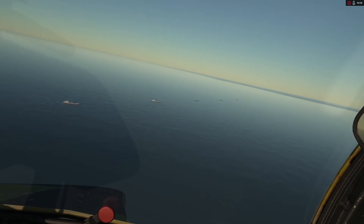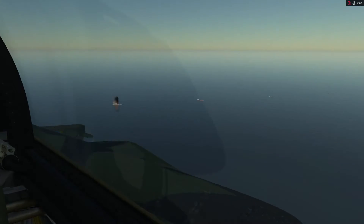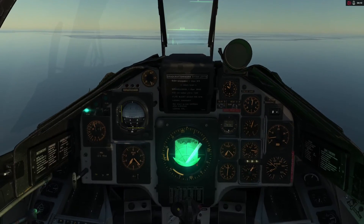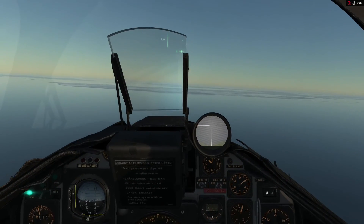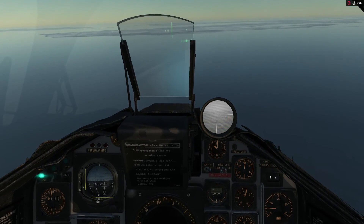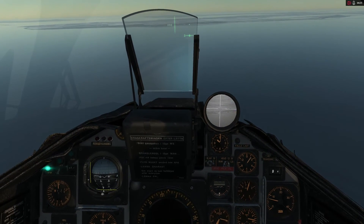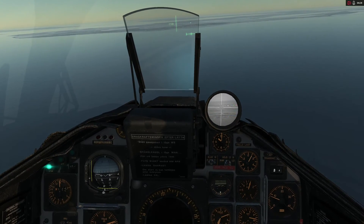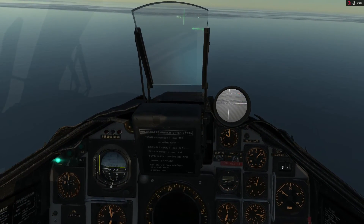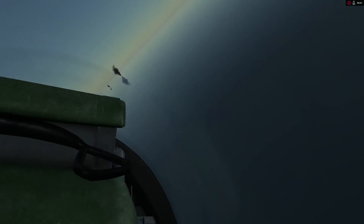I think I have one missile remaining. I'll go ahead and demo the slew control — you can see me slewing it around there — and then I can press the bore sight button, T0. Never mind, for some reason it's not working. I have no idea why T0 isn't working, but apparently it's not. Might be a bug.